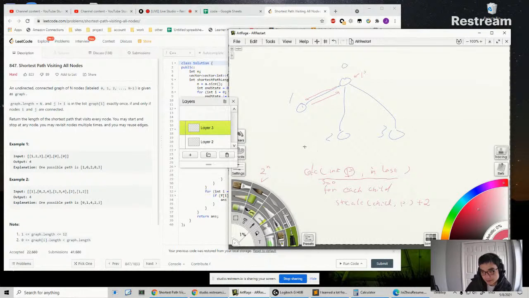And the initial node can be either of the nodes in this graph. So in the main function, we are going to iterate through all the nodes, right? And calculate the length for each node.